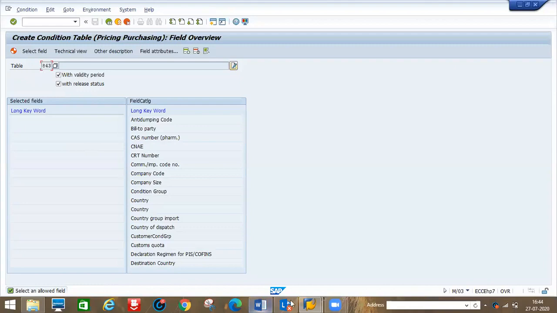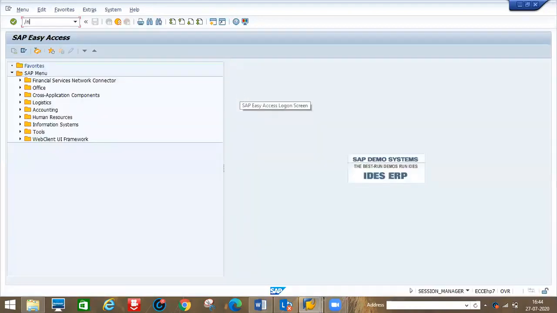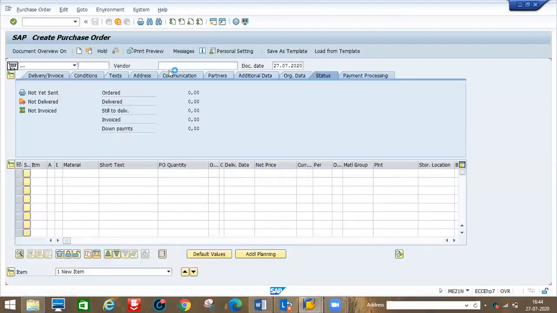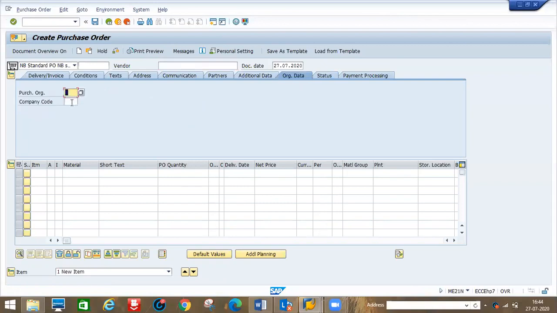For making one PO, vendor is an important field. Then coming to organization data: purchase organization, company code are important, material is important, plant is important. These are the key main fields. You can choose any you want.